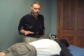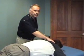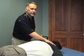The next thing that we're looking for is the suppleness of the neck. The neck is intended to be fairly soft to the touch on either side.